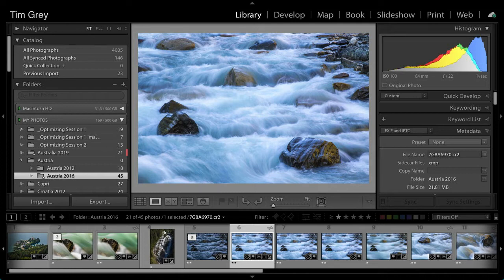And so the first thing to understand is how we actually choose to synchronize images to the Adobe Creative Cloud, to that cloud-based storage, that synchronization. And in Lightroom Classic, the way we synchronize photos is to, first of all, add those photos to a collection and then enable that collection for synchronization.